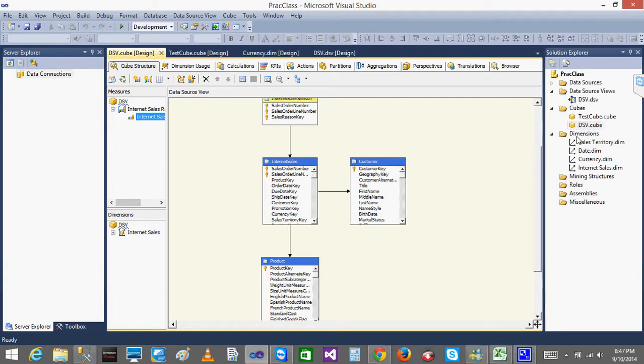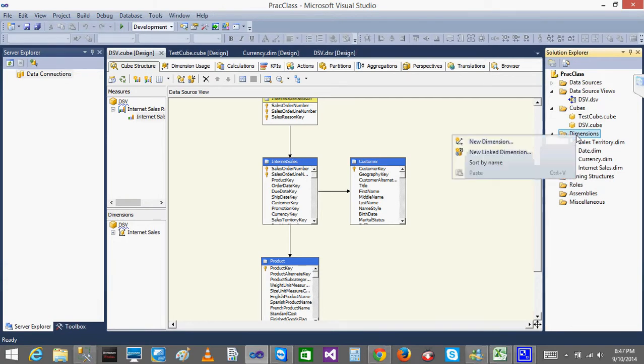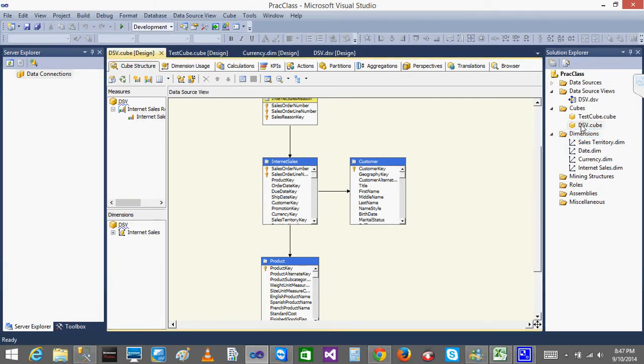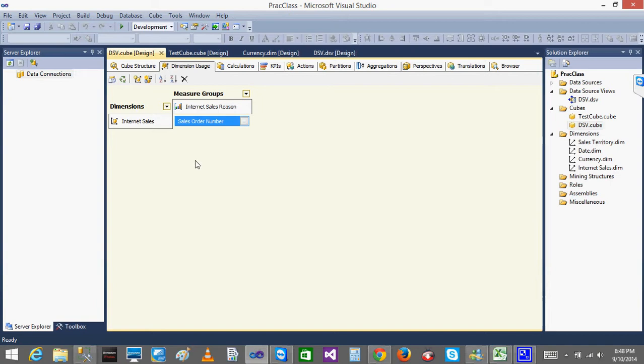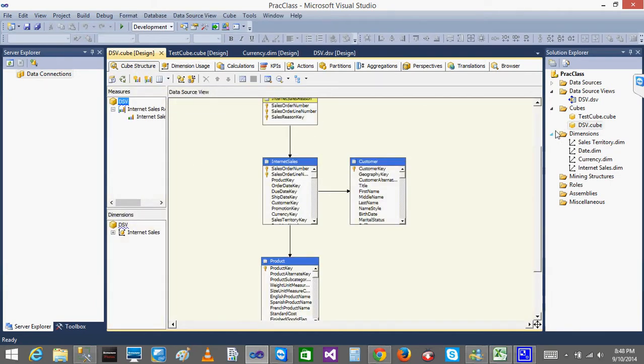Basically, in the steps where I created the cube, you can see I am adding the dimensions which are there. In order to add dimensions, normally you right click and add new dimensions. But during my creation of the cube, it is asking for the existing dimensions. So it's better that normally we create a dimension and then add it to the cube. And there's one more thing: if you want to add the dimension later on, you can add it, but you need to go to the cube manually, and there in the cube under the dimension usage, you need to manually add the dimension. Okay, so this is the way the cube works.